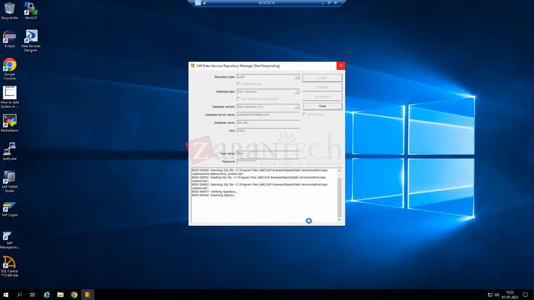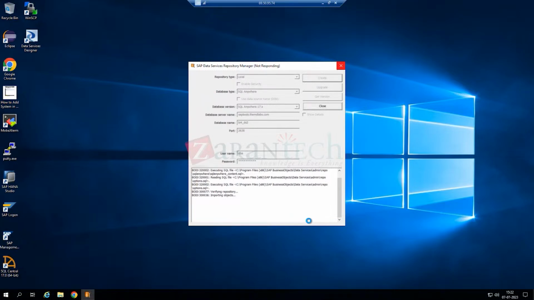Yes. Firstly, don't bother about the repository creation. If you know it, it's well and good. If you don't know, that's also good. The reason is it's a once-in-a-while activity, and generally the admin team will do that for you. If someone is leaving your company and someone replaces them, you will get that repository.